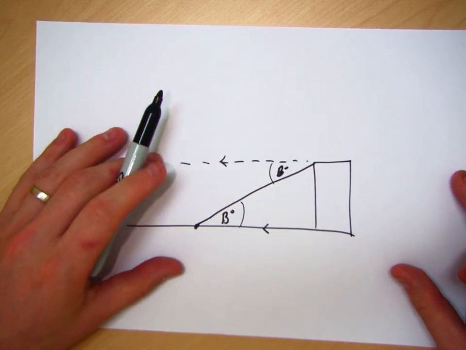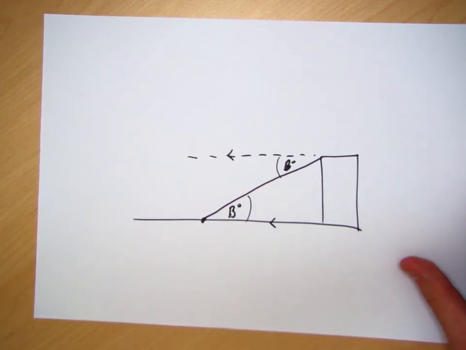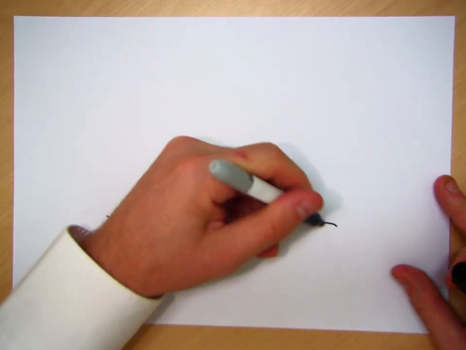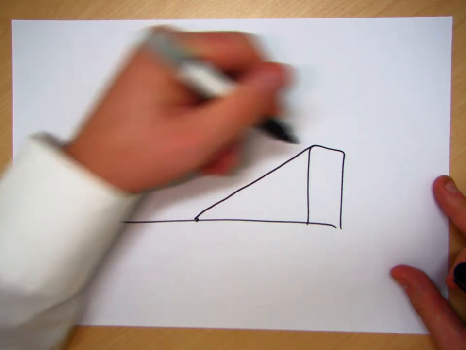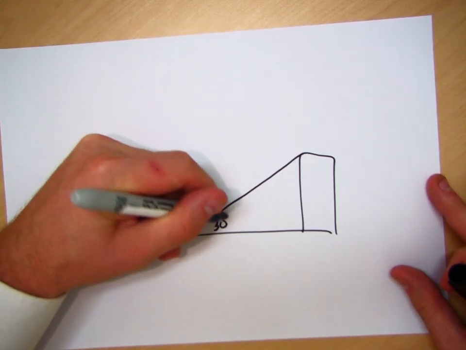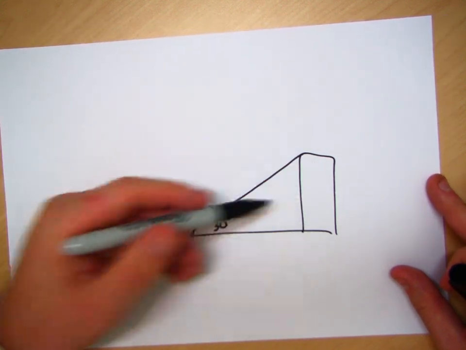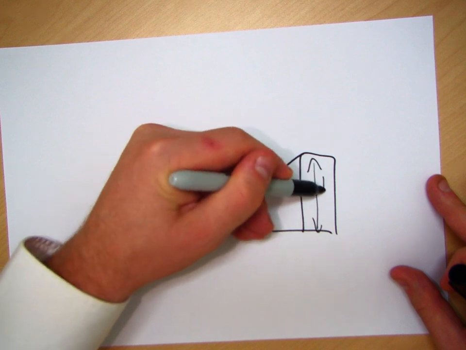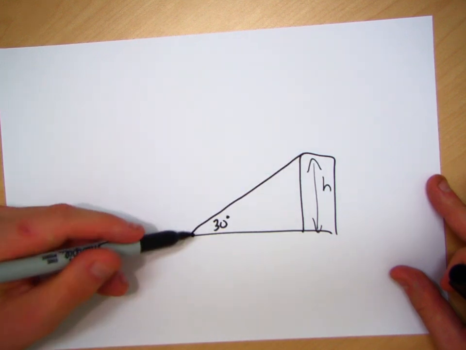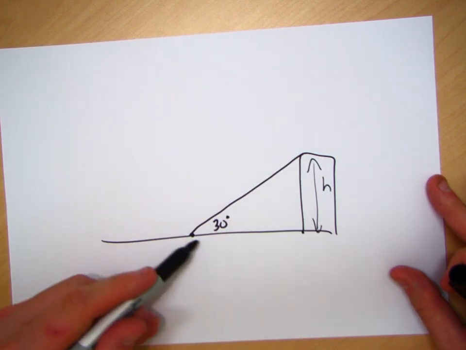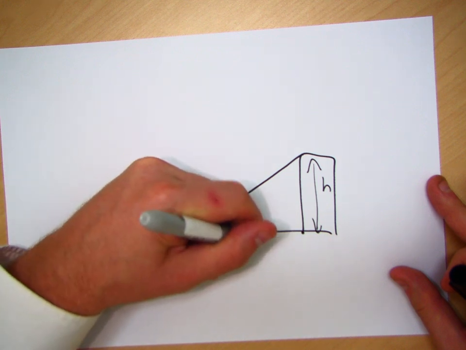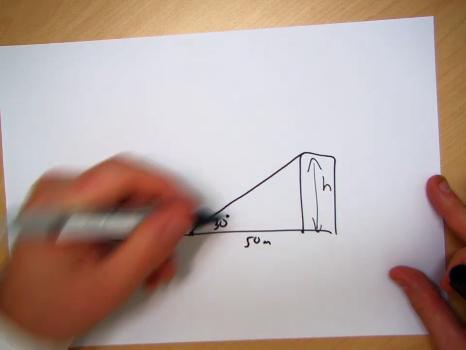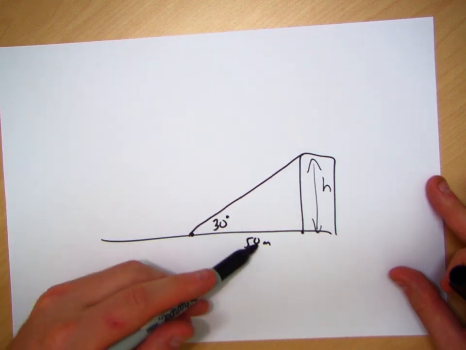What you're going to do with these angles and with these shapes is start solving things with trigonometry. So what you're going to get are things like, we know a building, we know that the angle here is going to be maybe 30 degrees, and we're looking for, let's say this, the height of the building, and maybe we know the distance from where I am to here. Maybe I know these two, in which case, I don't know, make this 50 degrees, or 50 meters, pardon me. So this is 30 degrees, and that's 50 meters.